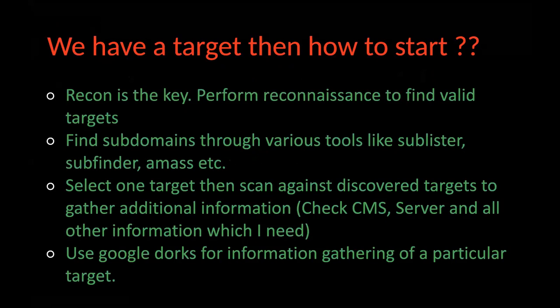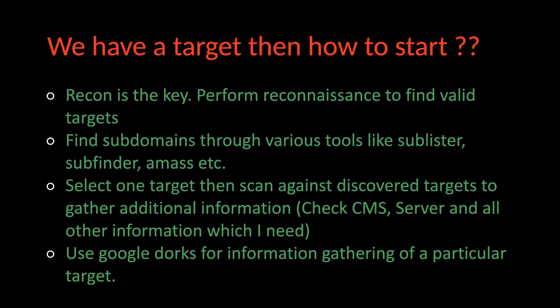We have a target, then how to start? First we have to find a target. For example, we can use the Dell program on Bugcrowd. Dell has a bug bounty program on Bugcrowd, and it's a public program. That's why I'm telling that name. Once we choose Dell as the target, we have to check the scope. In scope, they tell what subdomains and domains are in scope. When we look at Dell, there are many domains and they are all wide scope domains. Wide scope means if you choose Dell.com, all the subdomains are also included in the bug bounty program, so we can use those also.